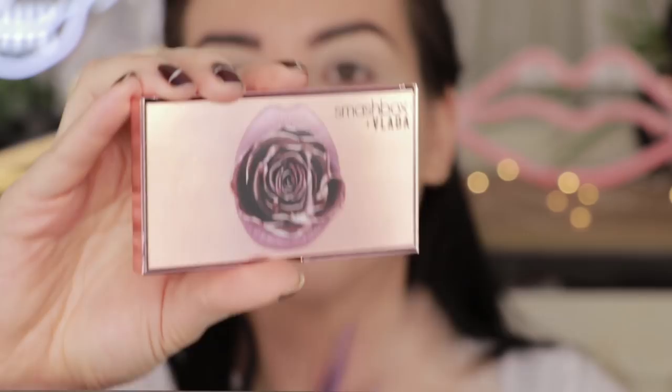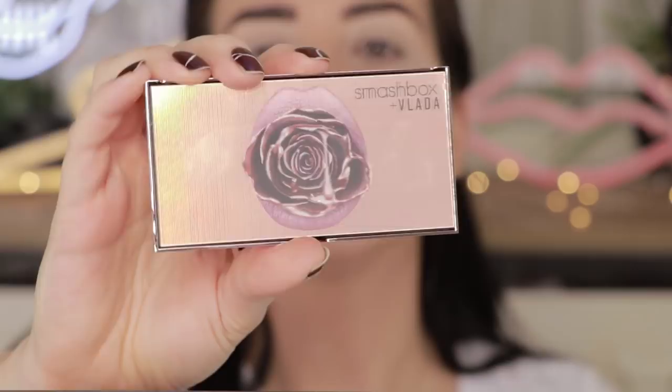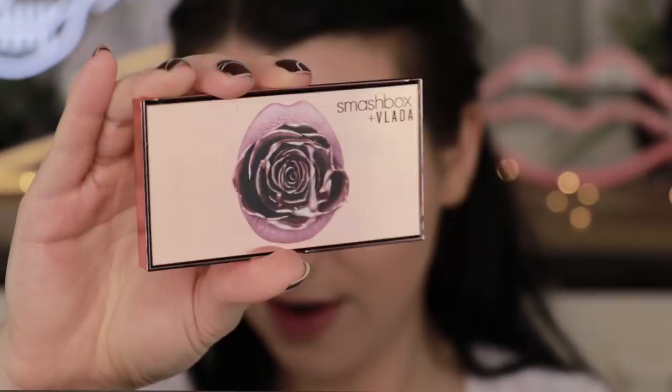I haven't seen anybody talk about the eyeshadow palette just yet. Packaging has a little bit of a hologram on the front, which is pretty fun. I don't know if you can see it. Oh yeah, you can see it in the monitor. Yeah, there it goes. It's moving.